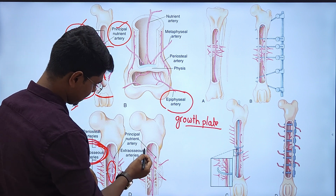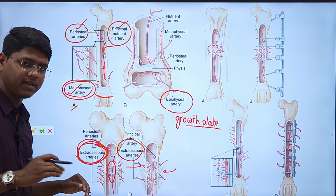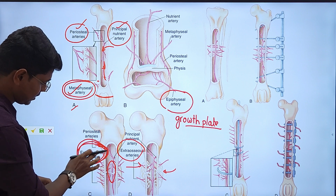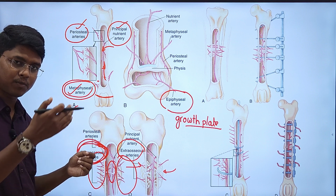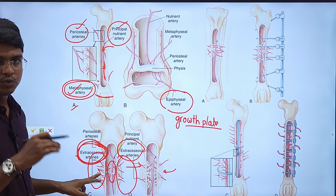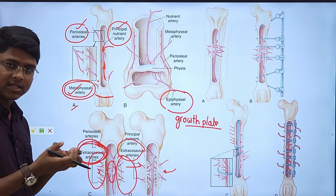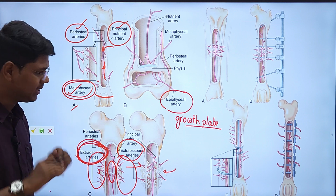Here you can see these are extraosseous arteries. They are very important in fracture healing. Suppose during surgery you have damaged the soft tissues around the fracture line, then there will not be any soft tissue which can provide these extraosseous arteries. That is why it is very essential to cause minimal soft tissue trauma around the fracture line, so that there will be soft tissue covering, and from there the extraosseous vessels will arise and supply the fracture line, which in turn will heal the bone.